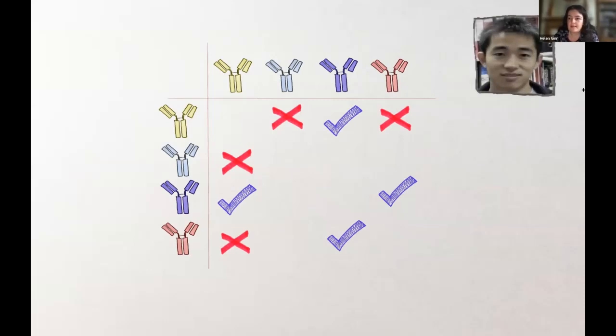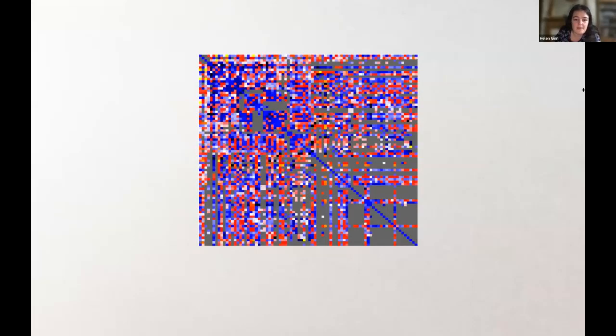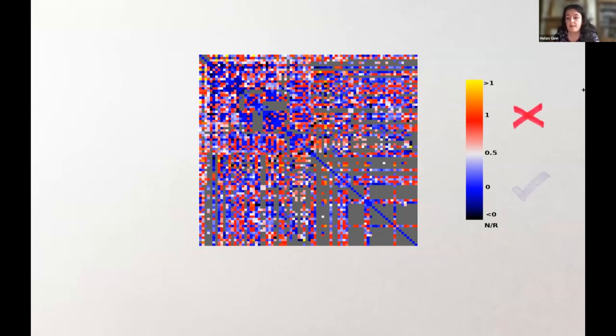The actual data was collected by Daming, who performed thousands of individual experiments on the 80 antibodies that were collected against the receptor binding domain, a really big piece of work. And these are the results. Here I've got the color scale. Again, red is complete competition and 0 is no competition, but due to experimental variation, I extended the scale to yellow and black accordingly, and grey here are unrecorded values.